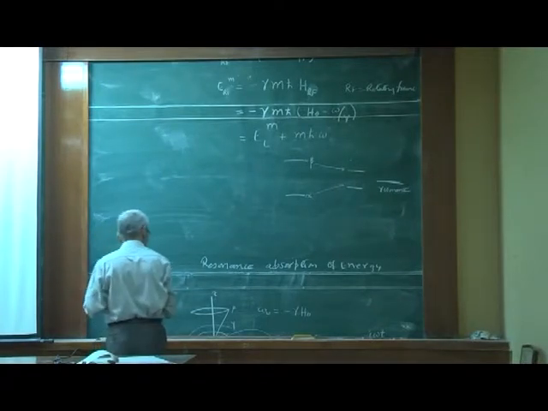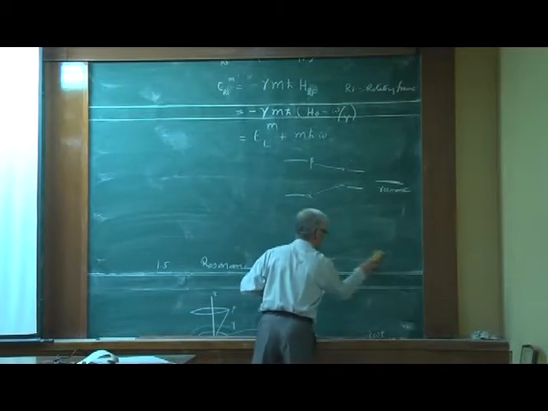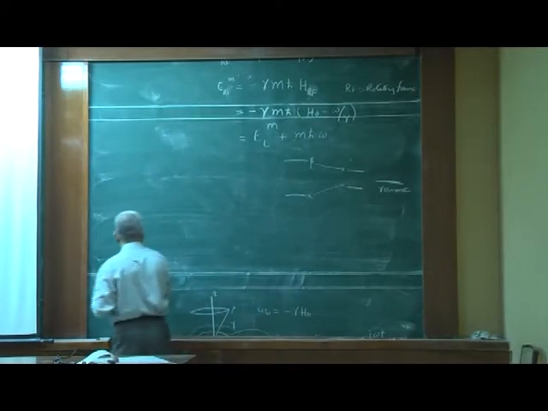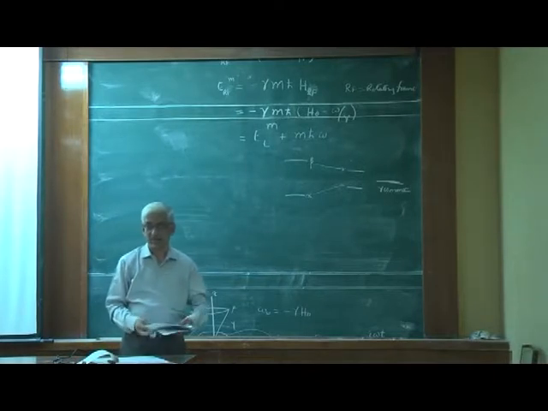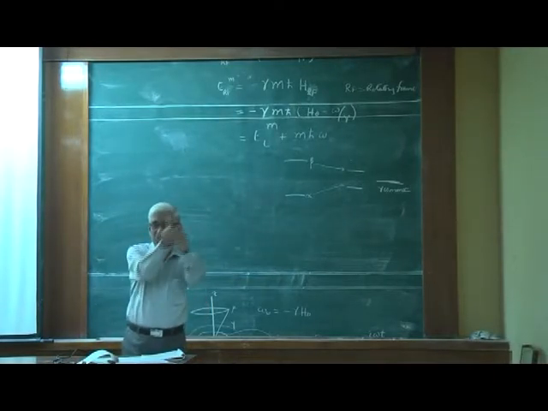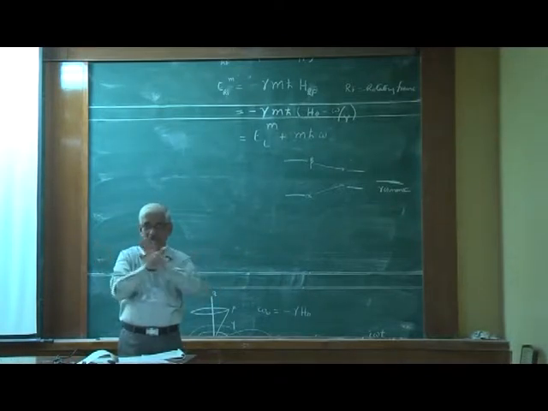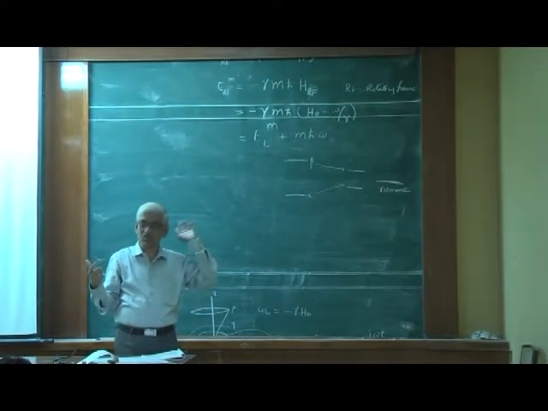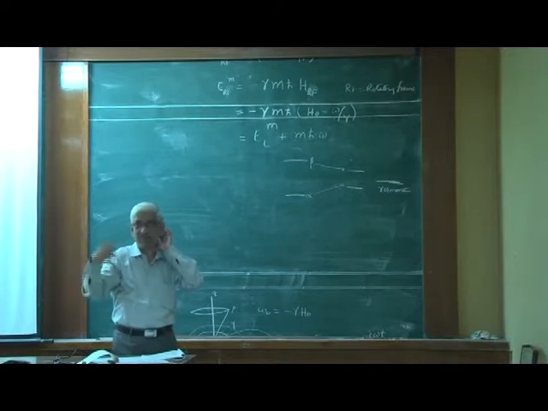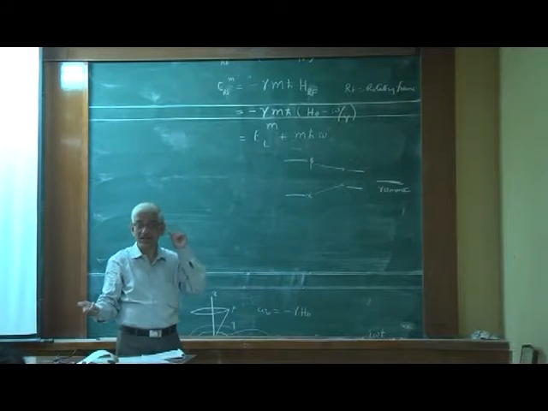Now there is another important concept which we should introduce at this point. What else does RF do? Resonance means when my frequency of motion is equal to the frequency of precession, then there is no field. If there is no field, there should be no energy levels, so it comes back to your original state. In the absence of the magnetic field, what is the energy level difference? They are all degenerate.